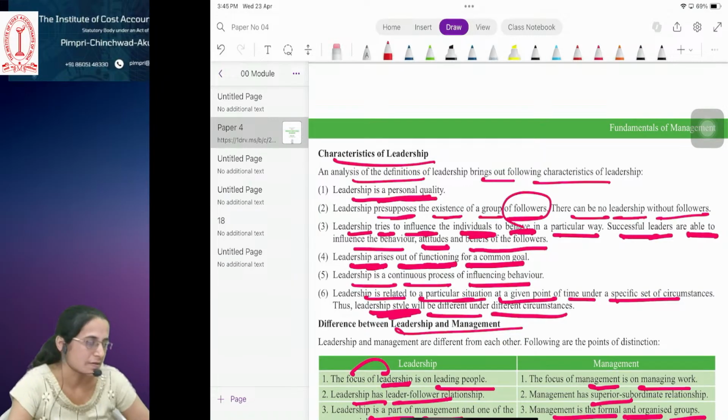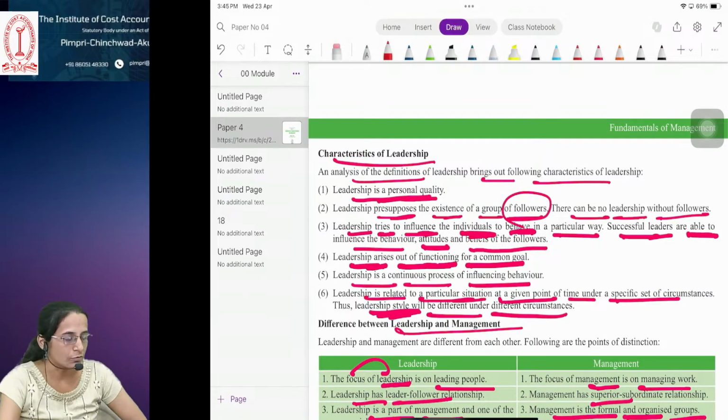Then intelligence. See, if he does not also have common sense, that is, intelligence here doesn't mean that a very intelligent person should become a leader. That's not it. It's simple here. Intelligence means that he should have the common sense which every person has. That is the common sense, common logic, being practical in various situations. That is the intelligence they are expecting for the leader here.